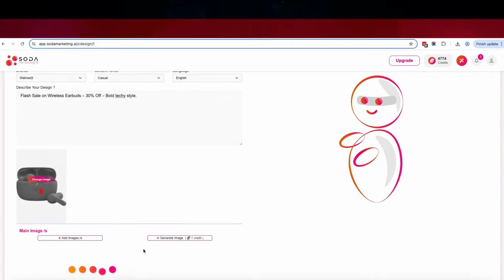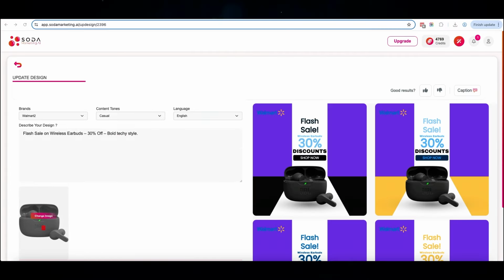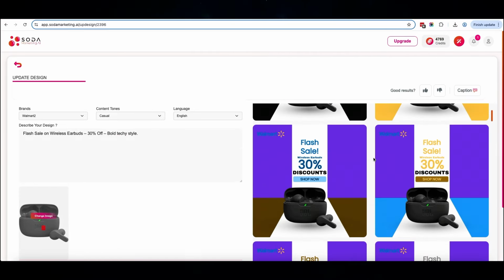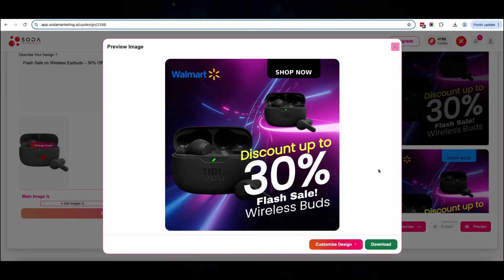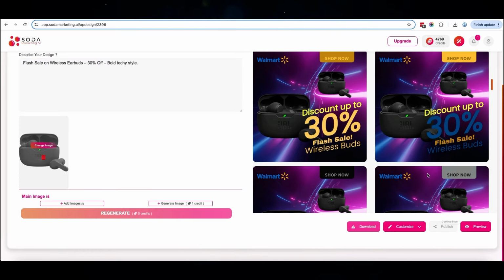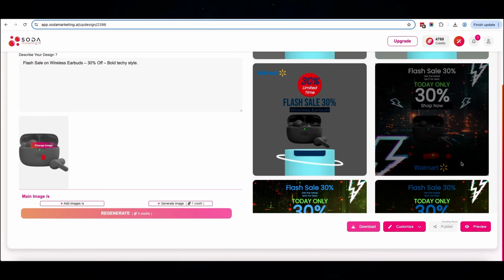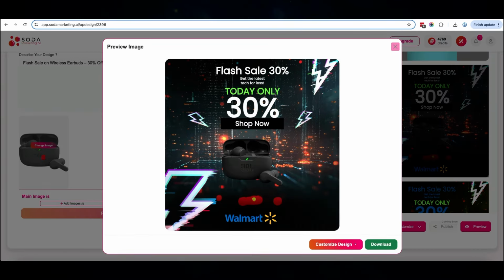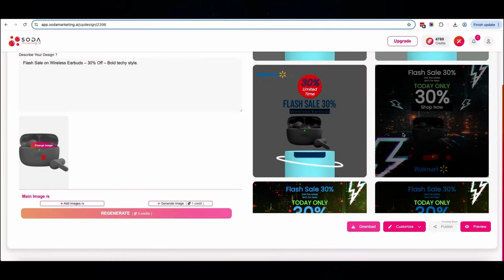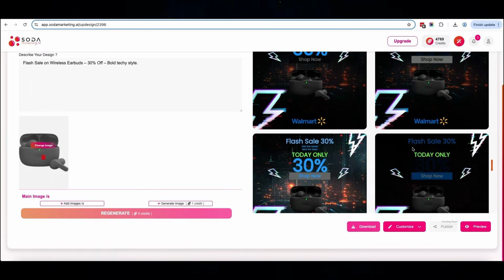It usually takes about a minute for SodaMarketing to create our stunning designs, and in less than a minute, boom, we've got professional, branded social media ads ready to post. No templates, no resizing, no design headaches or color matching, no skills needed at all, no copywriting, all done in under a minute with a single tool. This is creative automation at its best, and this isn't even the craziest part.